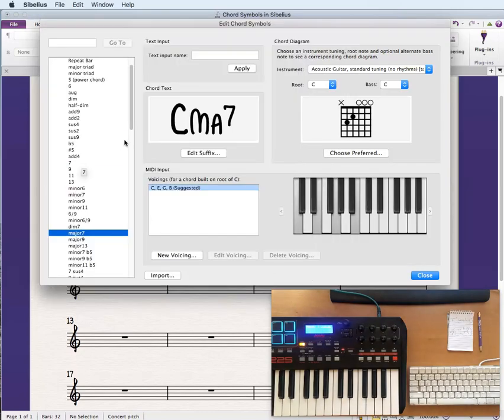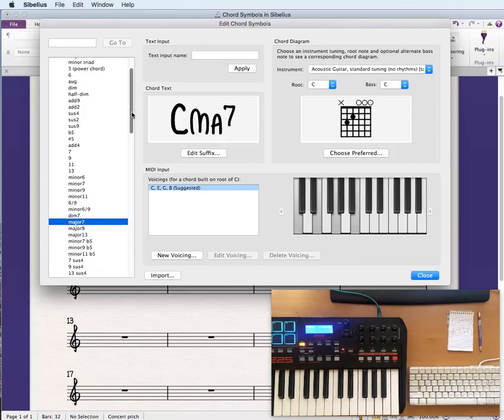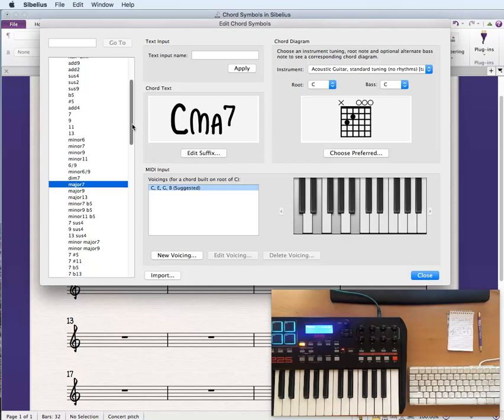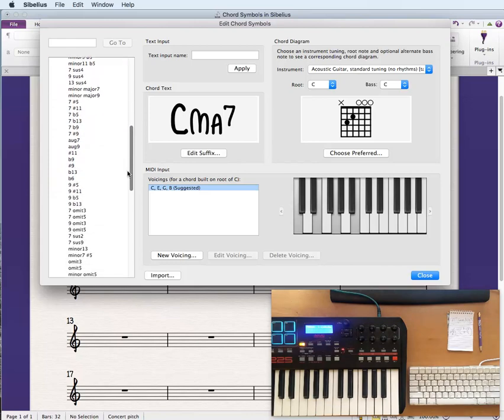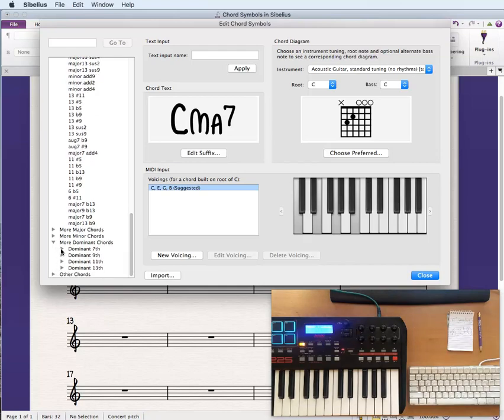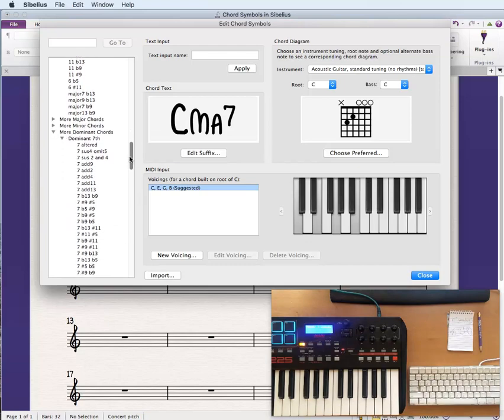And I want to show you one more thing while I'm at it, which is the idea that we can create shortcuts in Sibelius for text entry of chord symbols. Now, this is really neat, and it sort of comes from Finale. As a Finale user for a number of years, I used to get really tired of having to enter multiple extensions for a chord symbol. So I'm going to come down to our dominant chord choices here, and that's where you typically are going to have these really long chord symbols. And I'm going to find this one right here. It's the dominant 7 with a sharp 9, sharp 5. And you can see I've assigned a shortcut here. It says colon 76. So I hit apply after entering my shortcut. And the reason I chose colon 76 is because that's how it's been for years in Finale.